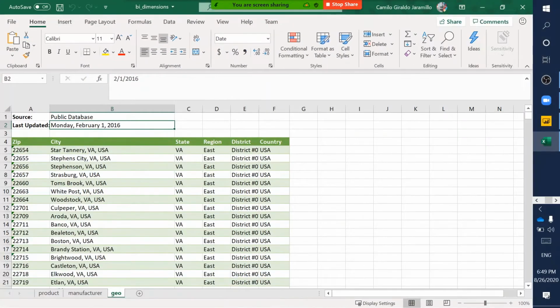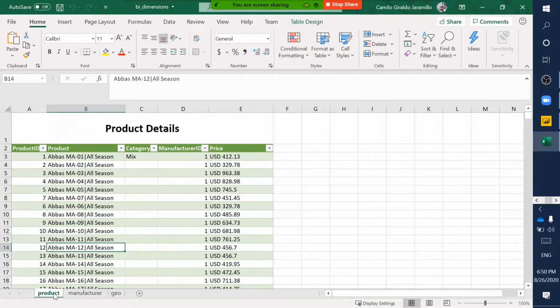The dimensions that we are going to use for this report, the first one is the product, in the first spreadsheet. We can see that our table is composed of product ID, the product name, the category of this product, the manufacturer ID, and the price.